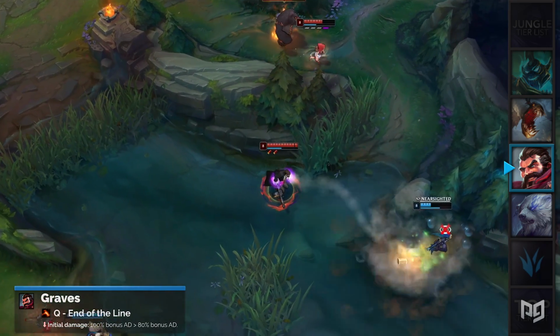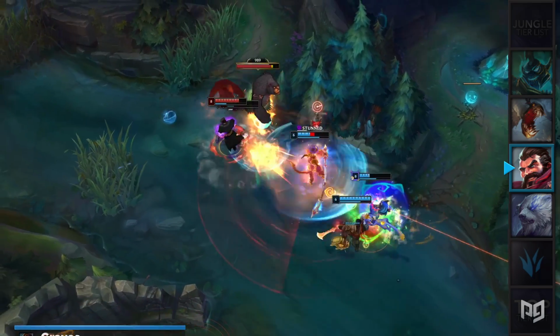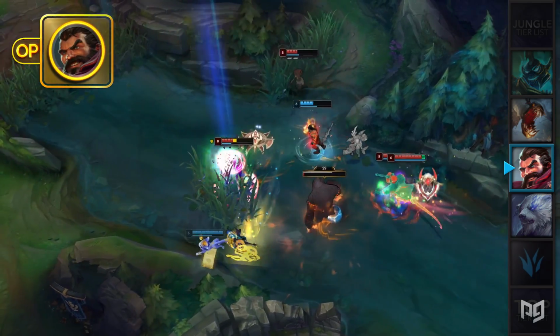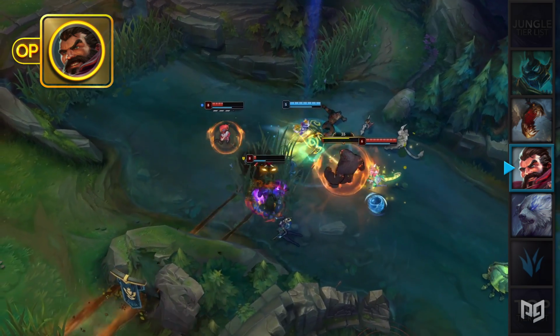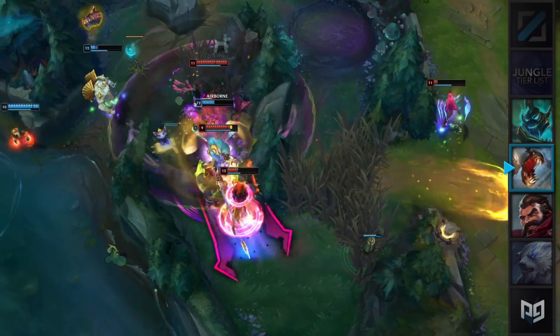It's likely that this build will see some changes, however, as those zeal buffs will affect him as well. Graves will remain in the S+ tier for now. He's simply too good for too many different reasons. His incredible dueling, clear speed, and scaling all merit him as one of the strongest junglers in the game in spite of the nerfs. Fiddlesticks, on the other hand, was buffed.